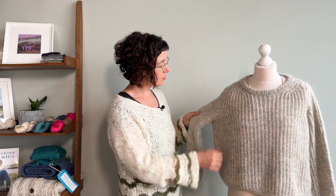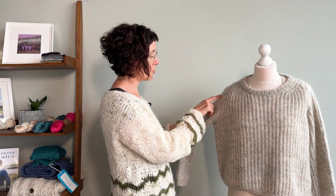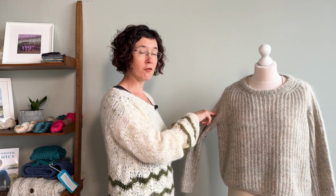And the final thing we've done with this is we're working the sleeves from the top down, and it's using a short row method. So you're doing small little wedges of brioche in short rows coming down. And the reason you do a couple of them is because with brioche, you want to stop at every 2 stitches rather than every stitch. So you need to put a couple of different wedges one on top of each other in order to get enough short rows for them to fit in.